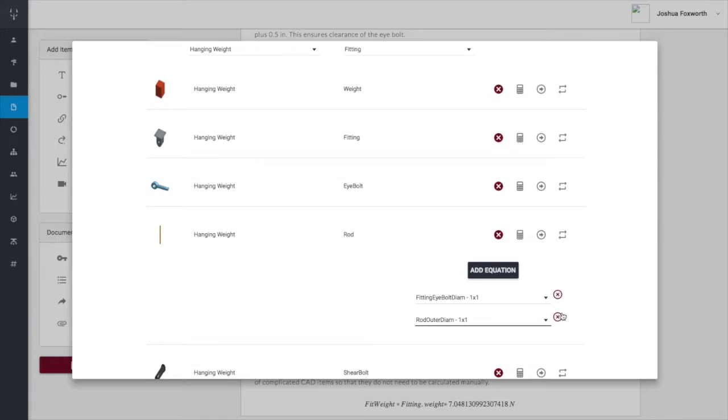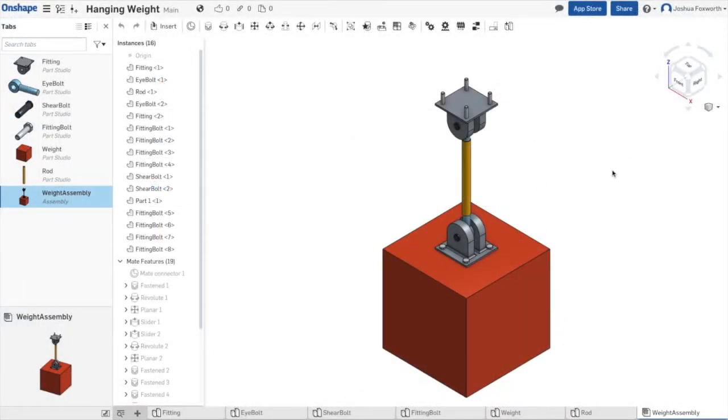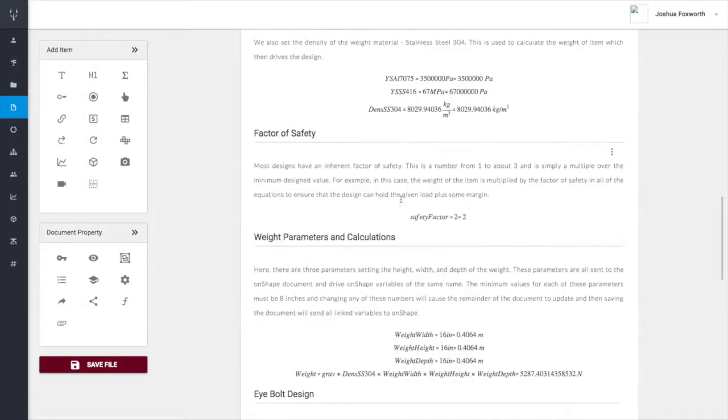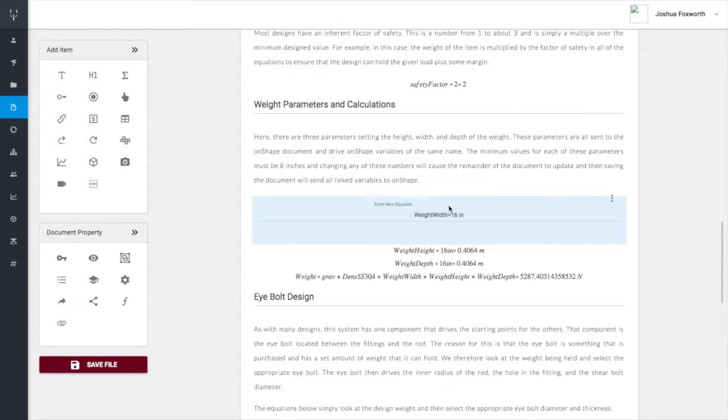These elements are sent whenever you hit one of the buttons here for each row, or whenever you save this CADWOLF document. So let's see an example of this. Let's take a quick look again at our hanging weight assembly here. You can see the thickness of the fitting and the rod. It's fairly thick. The weight is large compared to the rod and fitting itself. And what we're going to do is go back into our example document, and make the height, width, and depth of that weight half of what it currently is.